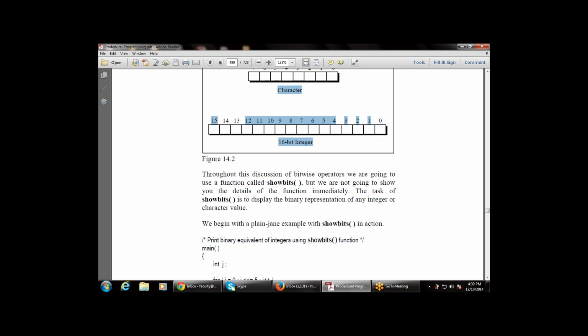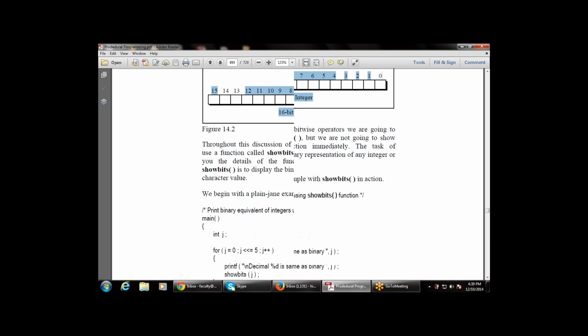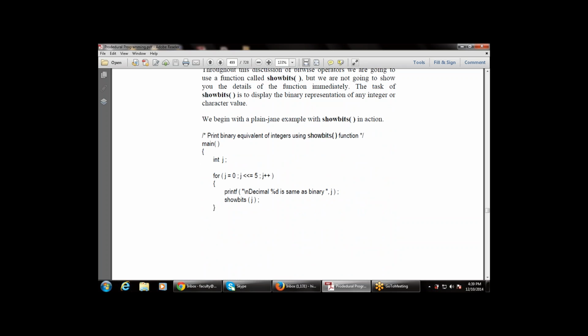We begin with a plain Jane example that will show showBits in action. This is the basic example: print binary equivalent of integers using the showBits function. We start with the main function, then int j, declaring the variable j.